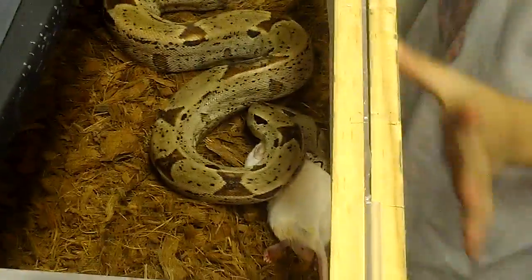Will you grab my tail? Okay. It's all you. Take it away. No, it's mine. Wait. Good job. That is the correct way. Correct way. Now, let's show you the wrong way to feed a snake.